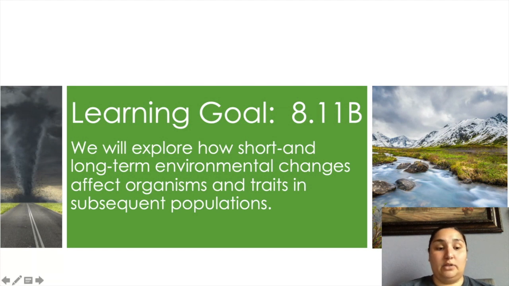Remember that when we're looking at the learning goal in class, we kind of underline some important vocabulary. So right here, we're going to be talking about short-term environmental changes and long-term environmental changes. How that does what? Affect organisms and traits. So how is it going to affect organisms and their traits?